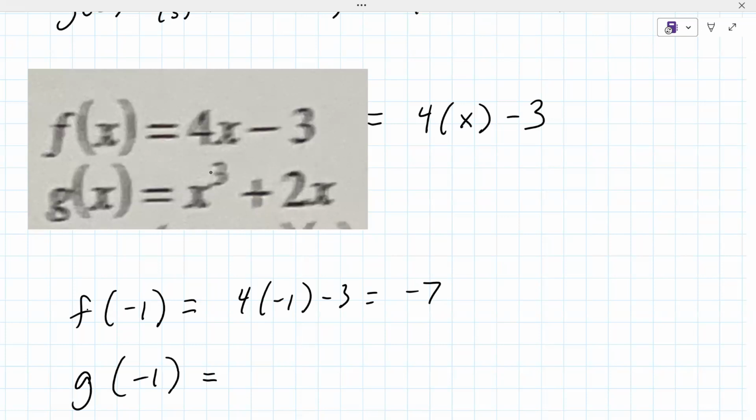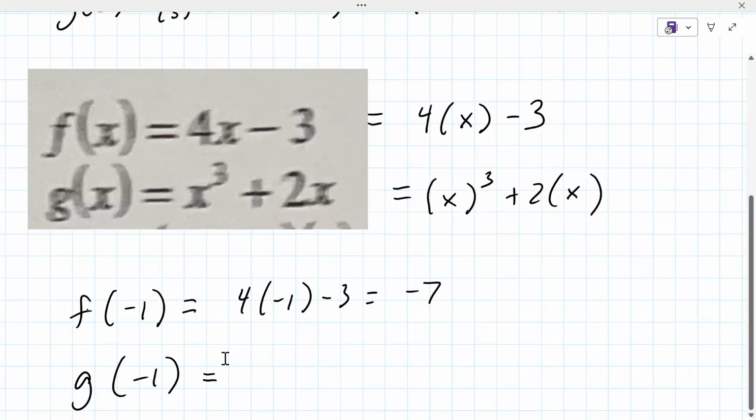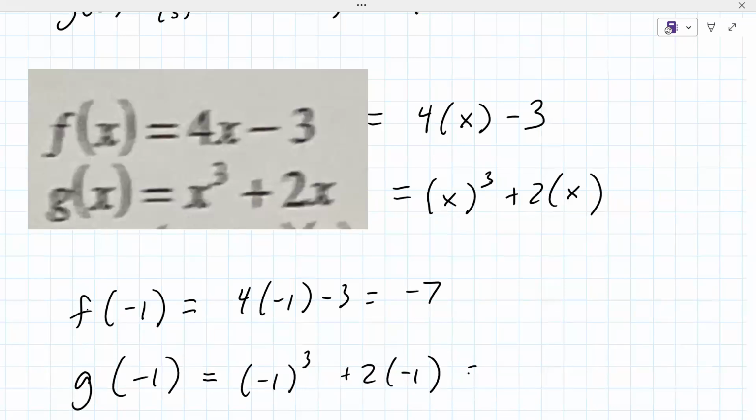-9. So did you write it as x in parentheses cubed plus 2 times x in parentheses? Did you write that on your paper? Yeah. Okay. Now you're putting -1 in parentheses cubed plus 2 times -1. And if you have a calculator, all of these symbols are built in. Parentheses is built in, exponent of 3 built in. This should all be done in your calculator. -3. It is -3. Good.